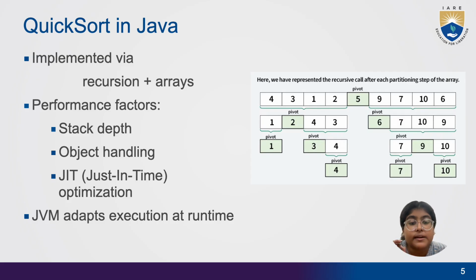But perhaps the most important factor is the just-in-time compiler, or the JIT. Unlike compiled C code, Java starts with bytecode and the JVM compiles this into machine code at runtime. This means the JVM is constantly analyzing the program as it runs, looking for patterns and optimizing them dynamically. For something like recursive quicksort, this can mean surprisingly aggressive optimizations that improve performance. So, although the algorithm is the same, Java's runtime system introduces a layer of complexity, and as we'll see later, sometimes a layer of advantage as well.